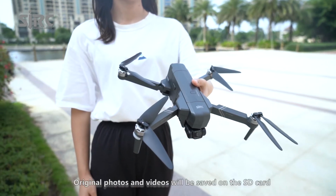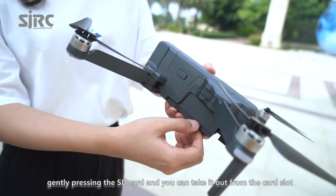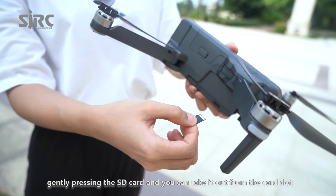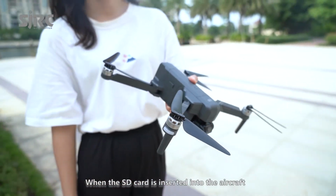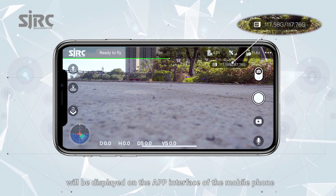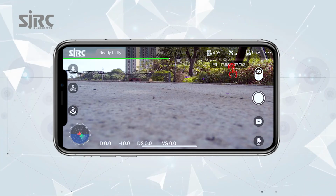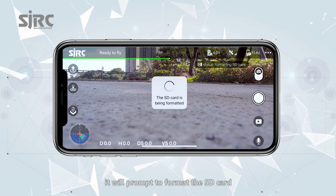Original photos and videos will be saved on the SD card. Gently press the SD card and you can take it out from the card slot. When the SD card is inserted into the aircraft, the card capacity and remaining capacity will be displayed on the app interface of the mobile phone. Clicking the SD card icon will prompt you to format the SD card.